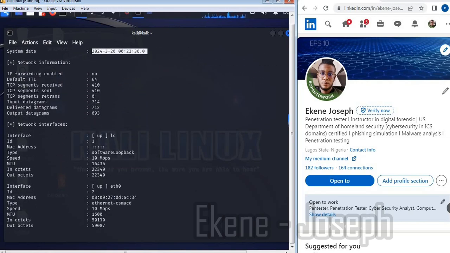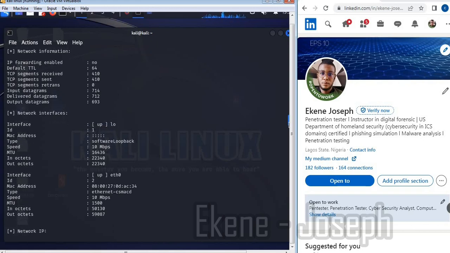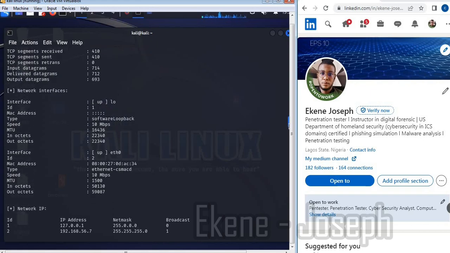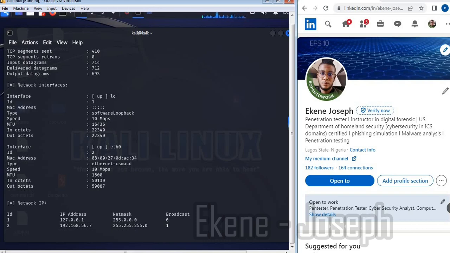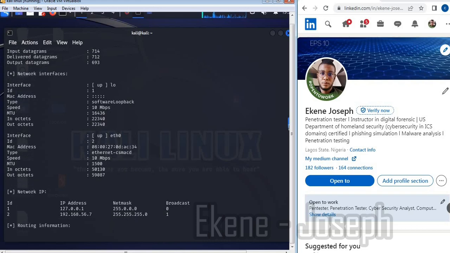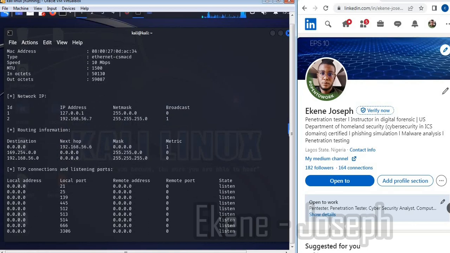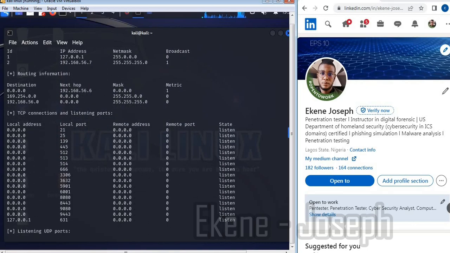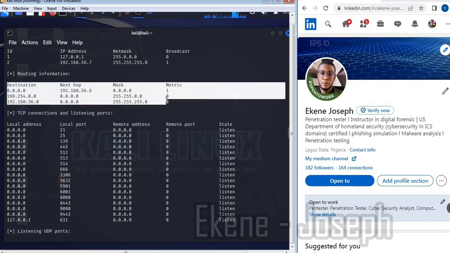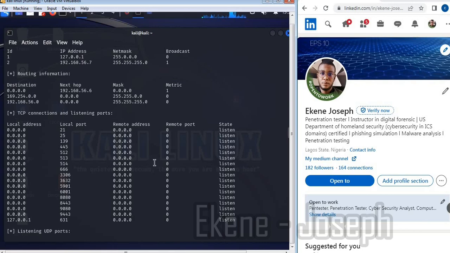See the IP forwarding enabled, no. See the TCP segments. You can see the network interface. You can see the MAC address. You can see the network IP, the net MAC, the ranges. You can see the routing information. You can see the TCP connections and listening ports.